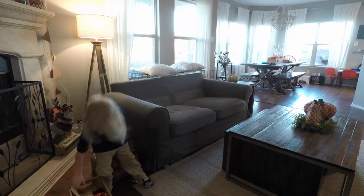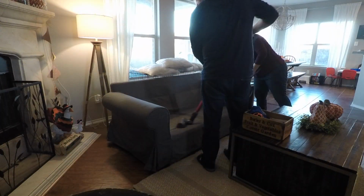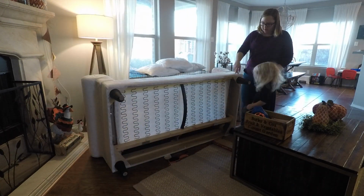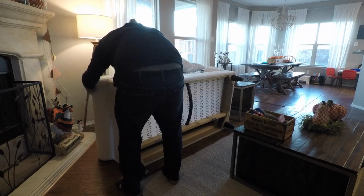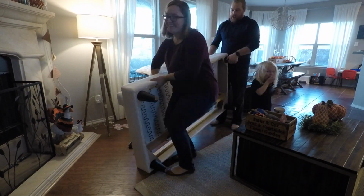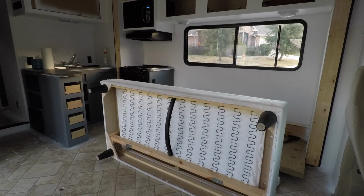Well, we had to take it completely apart. We did. But it's IKEA furniture, so it's not a big task. I think it was 6 screws, and the top then folded together. It fit right in through the door. We didn't have to take off any windshields or anything like I've seen some people have to do. It fit right through our regular side door of the RV.